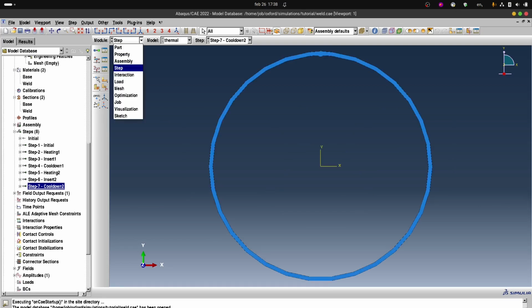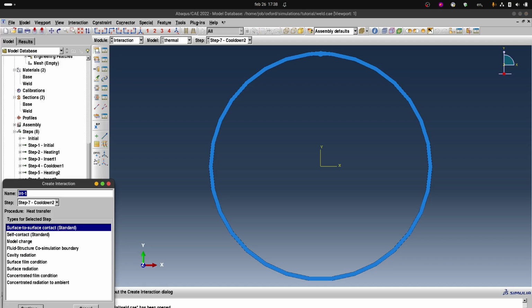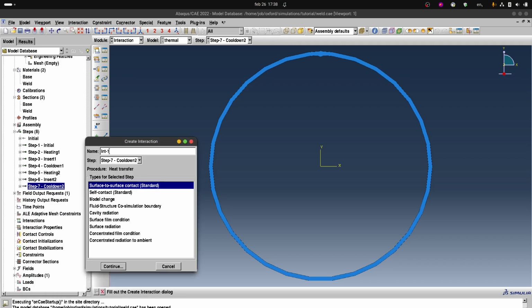Just going from top to bottom in the module list, go to interaction. So what we need to do here is actually deactivate and activate the weld passes again at the right moment. So let's create a first interaction. Let's call this weld bead 1.